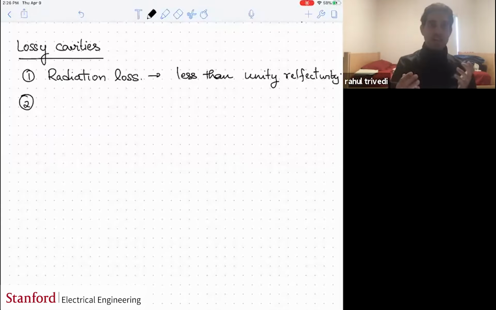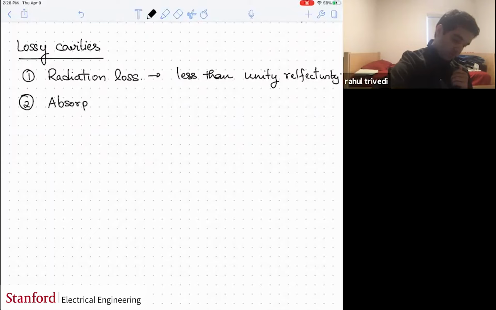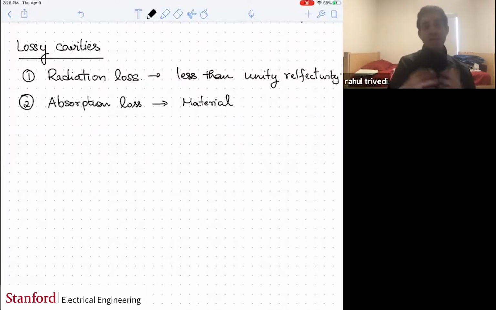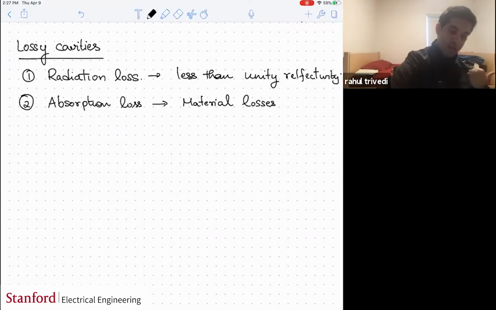The other loss that arises in these systems is absorption loss, and these absorption losses are due, as the name suggests, to material absorption. Based on what material you're using for your cavity, and a lot of this course is going to be focused on the practical aspects of these losses in different cavity architectures, these absorption losses come from the material absorbing photons and dissipating them into other mechanisms. There might be Joule losses, because your photons are being absorbed and generating electron-hole pairs, which are then lost. Or photons might be absorbed through a phonon process. So there are many different physical mechanisms that can result in your material taking energy from optics and transferring it to some other kind of energy.